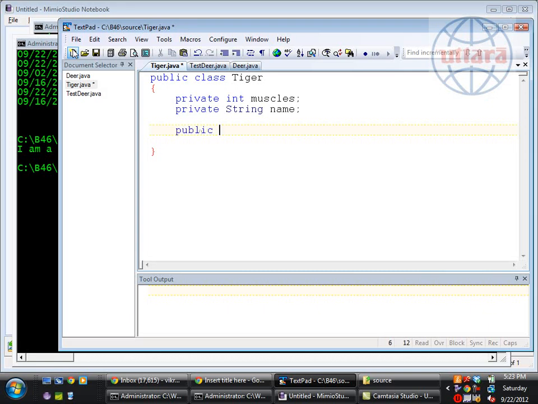The convention is that all setters return void. The name of the setter will be set plus the name of the variable, as per the naming convention. So public void setMuzzles; every setter method takes a parameter of the corresponding data type of the variable that we are trying to set. The ideology is that the user of the class is the one who is going to create an object. He needs to set the state, but we cannot trust him to set the state correctly, which is the reason why we expose a setter method where we consume the value that he passes.